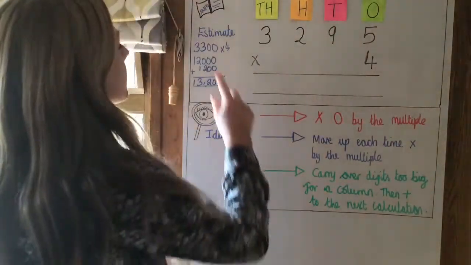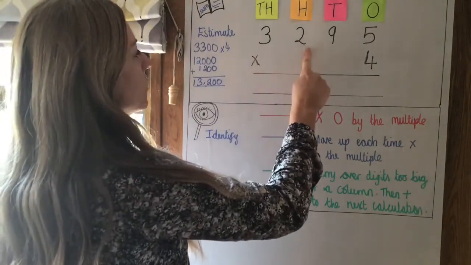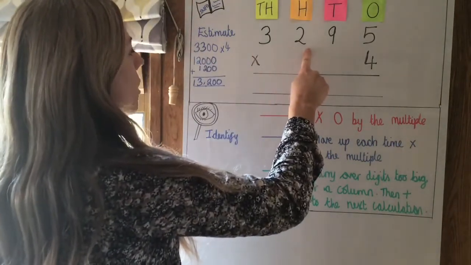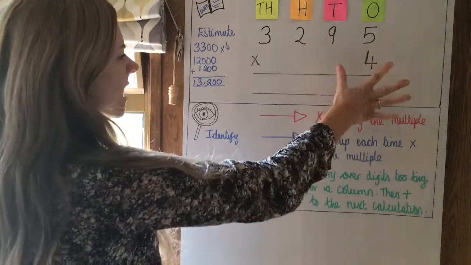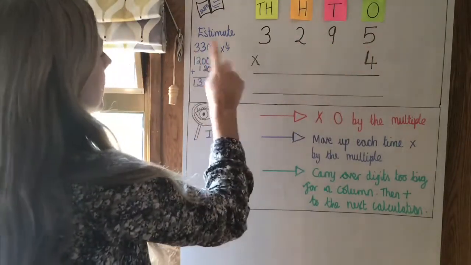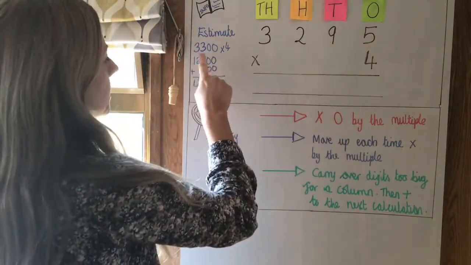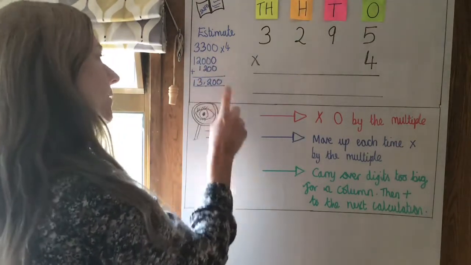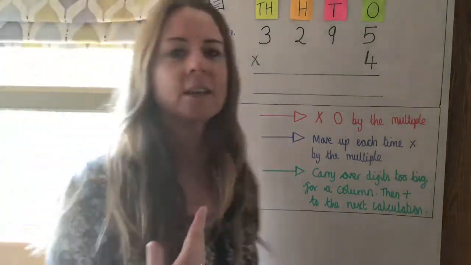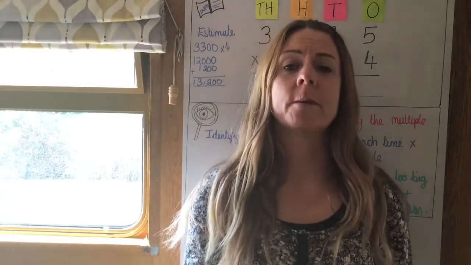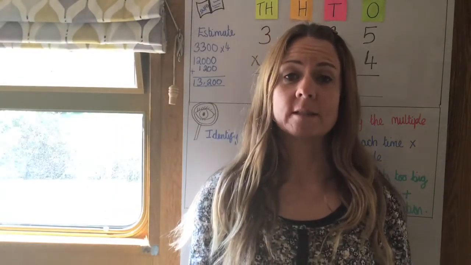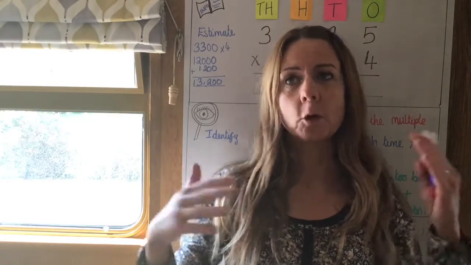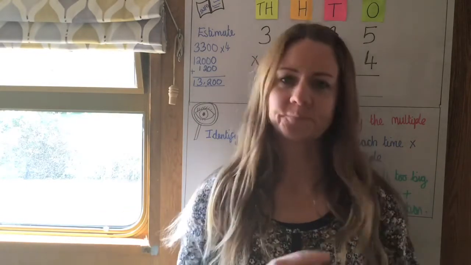And you know by now that we always have an estimate calculation to judge our answer against. So I rounded this number to 3,300 and obviously we're multiplying by 4. I kept that the same. So 3,000 times 4 is 12,000, 300 times 4 is 1,200. So my estimate answer when you add those together is 13,200. But remember, you're not supposed to spend a long time on your estimate answer. It's supposed to be something you can quickly do in your head, and it's a guide. So let's have a look at this then.